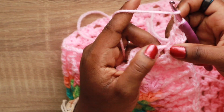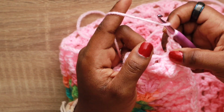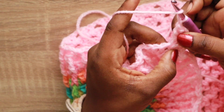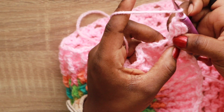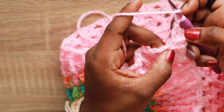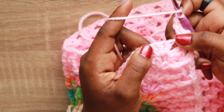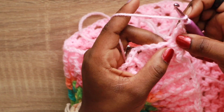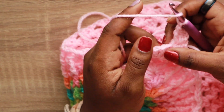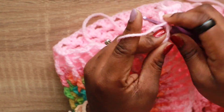And so you will start with 3 double crochets in the beginning. That's the same for any panel, but you might have an actual chain space right there, and you might not have a chain space. So this is showing you a way when you don't have a chain space, and then you're going to skip the space next to those 3 double crochet clusters that you just made, so a traditional granny cluster.